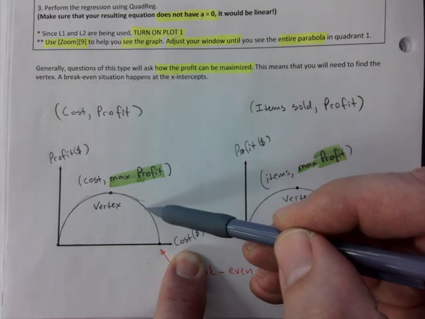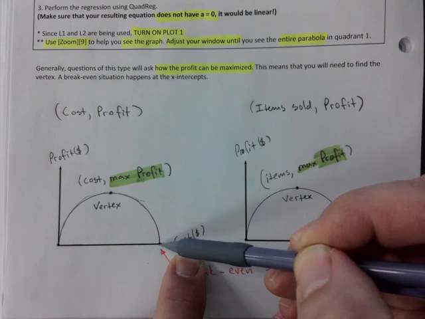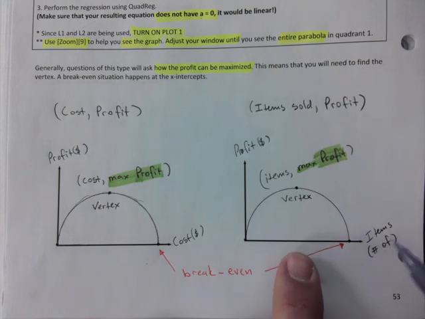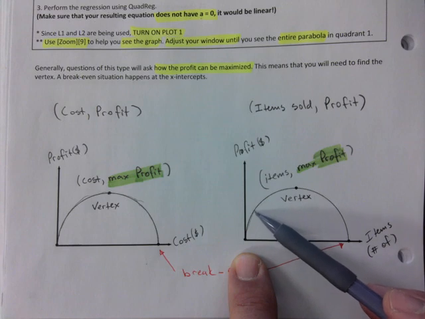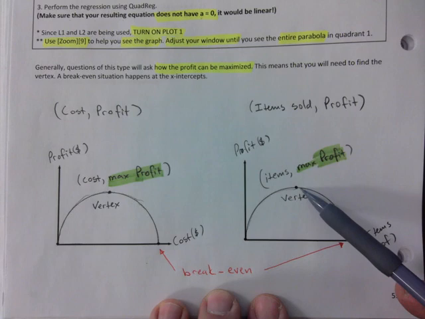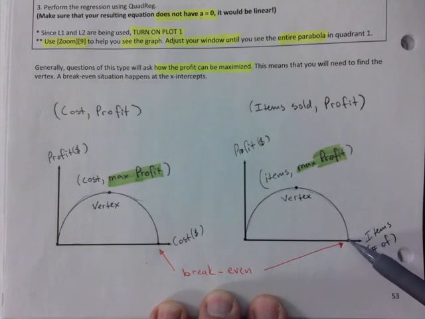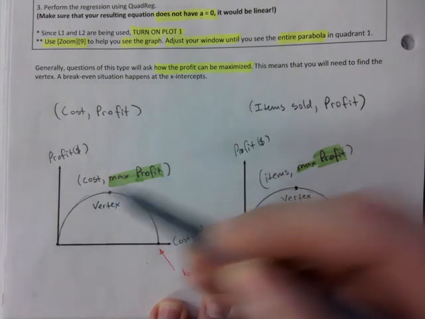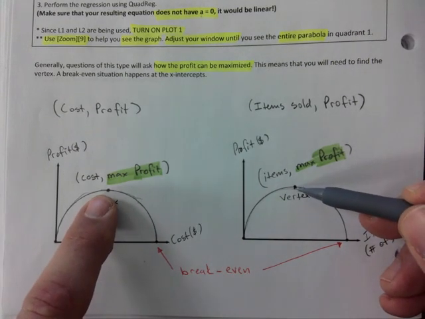So that starts to cause a decrease of your total profit as a company, right? So that's what's happening here. Same thing if you want to look at this one here, the number of items sold, right? The more you sell, but as the cost increases too much, you're going to start selling fewer items. That's why you're starting to see a decrease in profit, right? So this is what the companies are after. This one right here. How can we come up with a price to get the most out of it, right?